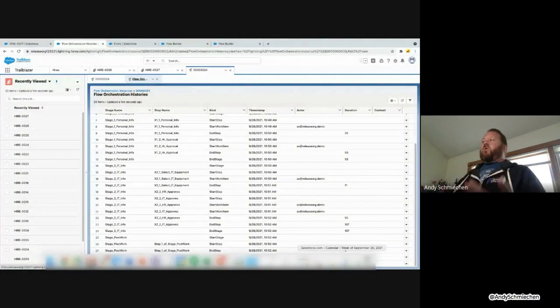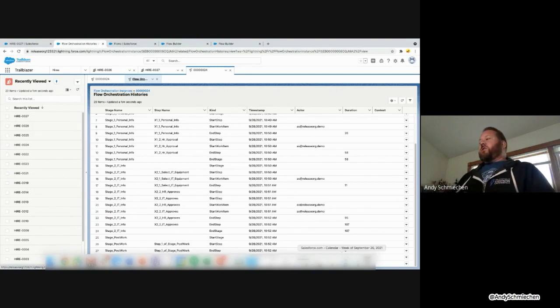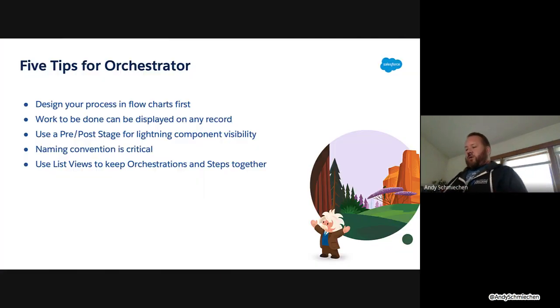So we went through things pretty quickly, but it's all here, which gives us the ability in the future to do measurements. Right now, unfortunately, in beta Orchestrator, all of this stuff is objects and data that are not available in the report builders. But I'm told that is coming soon, and hopefully by GA we will be able to build reports and dashboards off of orchestrations. Pretty excited about that and the ability to see how long it takes for work processes to be done. So with that, that's the demo part of it.